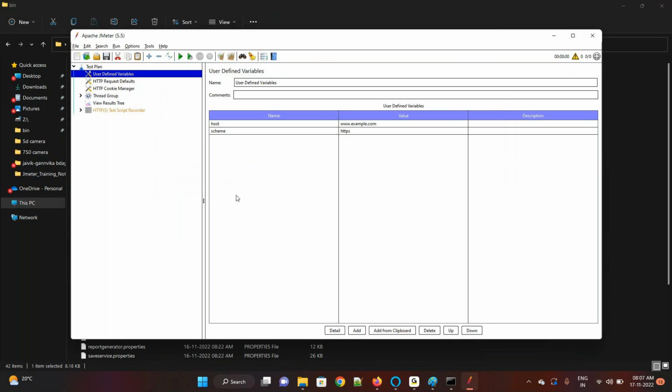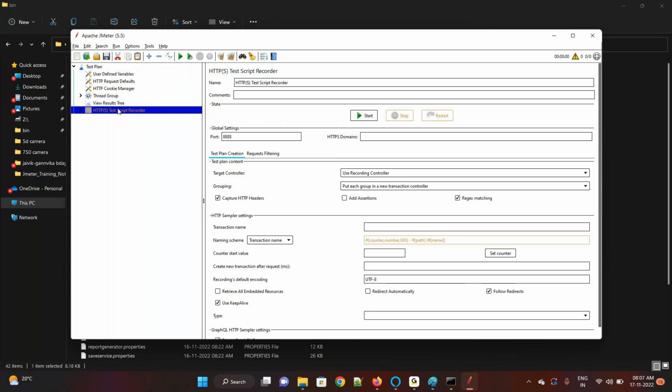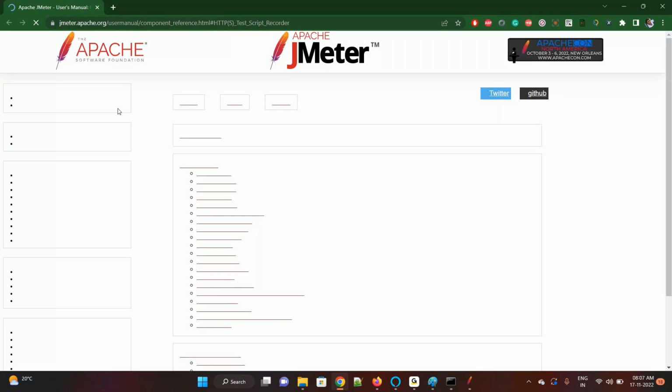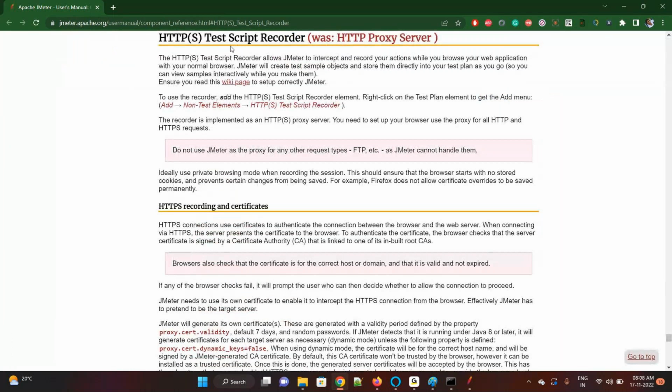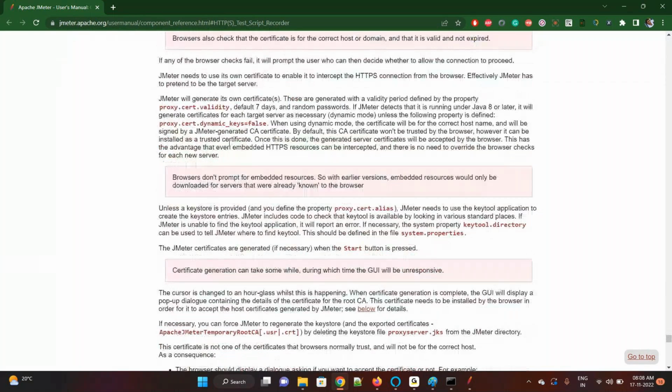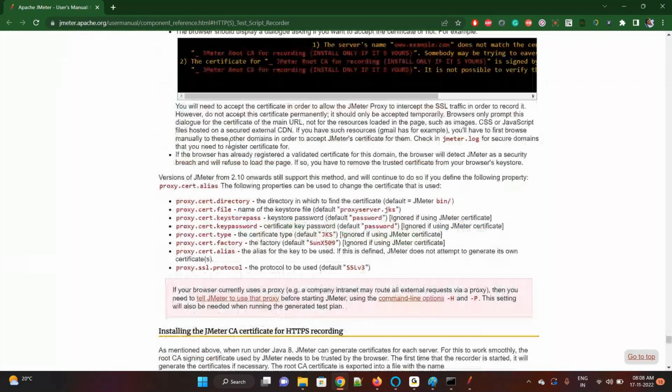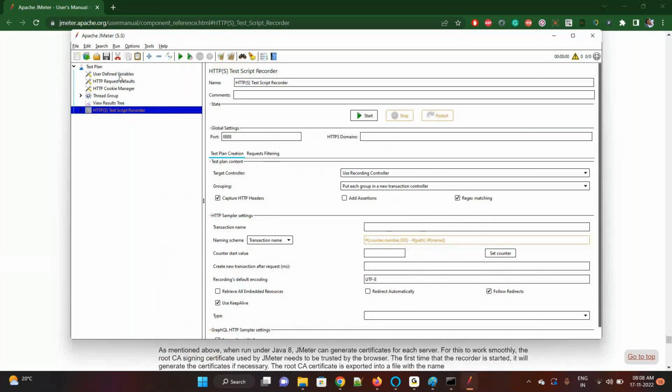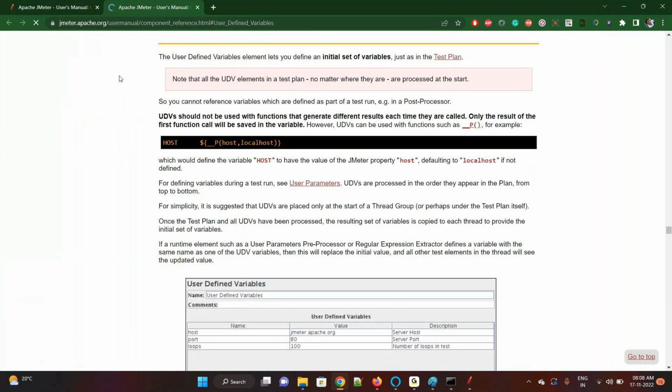In JMeter, as you are new for a few days, suppose you forget something or have any doubt on a component, say I want to understand this recorder, just press Control H. It will go to the recorder page on the JMeter website. You can read it and correct whatever you're missing. For any component, Control H will take you to its documentation.